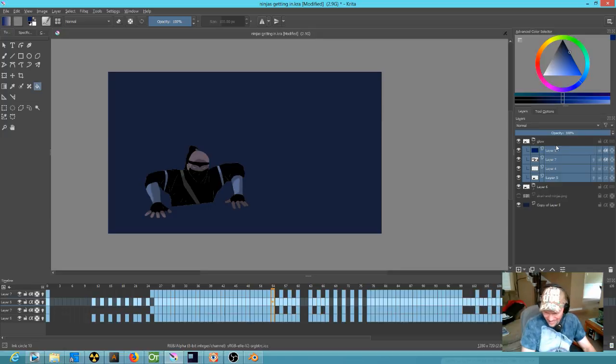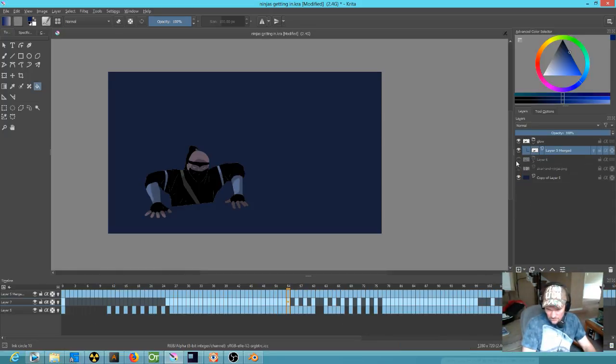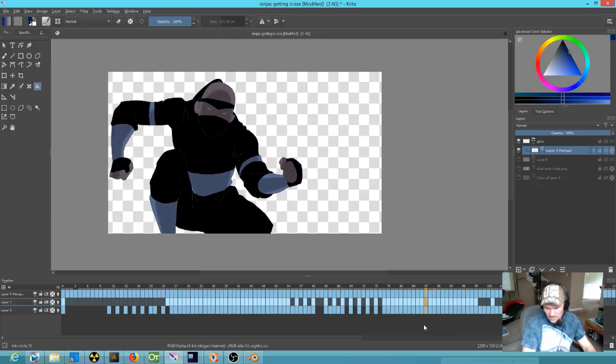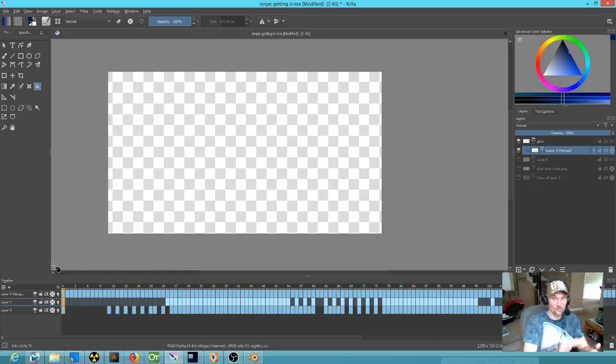So I'm going to hit Control E, and what Krita is doing now is it's merging the selected nodes. So it's taking all of those and baking them down into a single sequence. Will this work? Well, let's turn this off and let's turn this off. And what we see is exactly what we wanted. We now have the entire sequence with our guys. And by the way, the reason I'm not baking down the main group is because I may want to change it. So I don't want to bake it together yet. But for this part, I can go ahead and bake it.